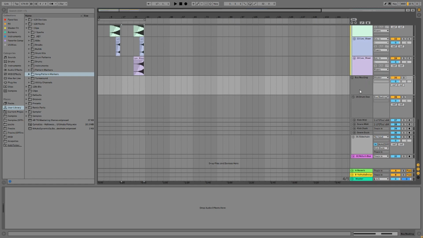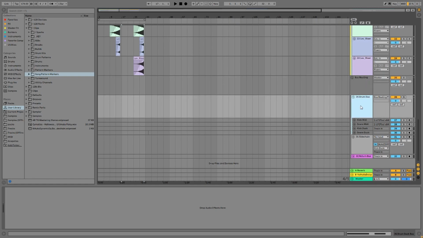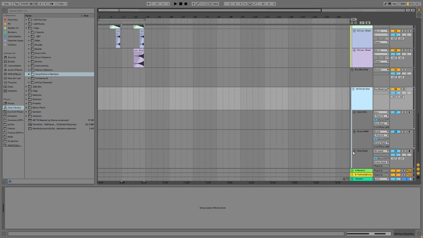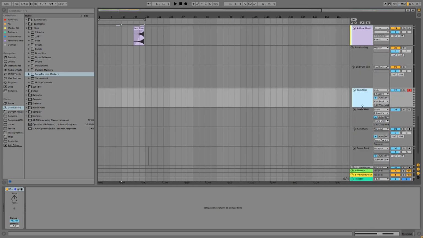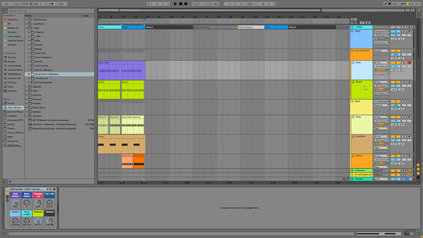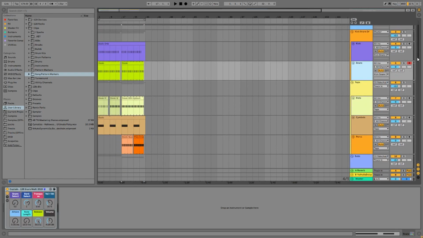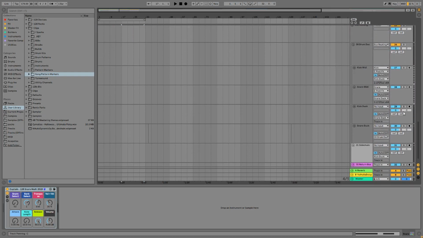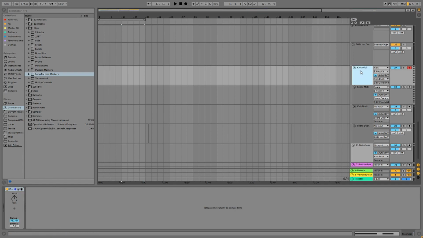And then I have my drum duck group. This is where all the magic happens. So I will add a MIDI channel for each one of the MIDI channels that I actually want to duck. So if I've got kicks, intro kicks, ghost kicks, snares, multiple snares, claps, whatever it is that I want to duck, I add a MIDI channel for that.